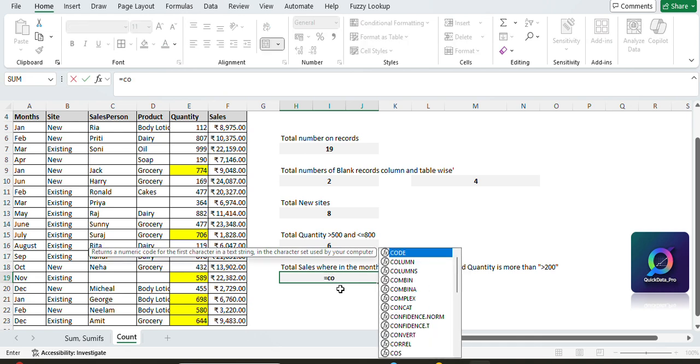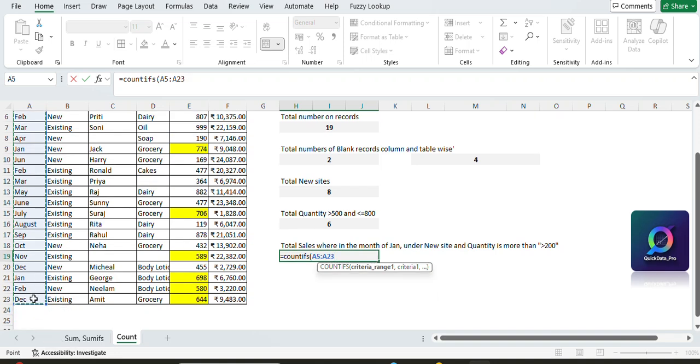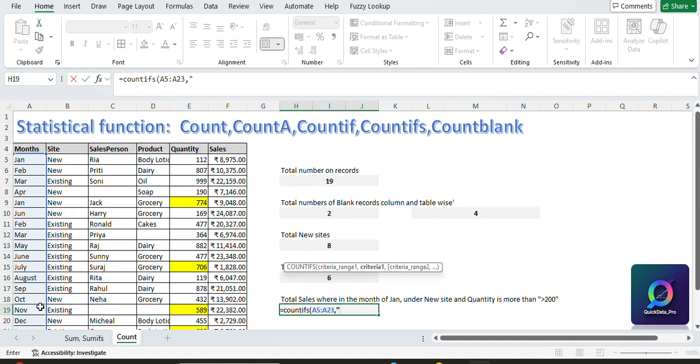So equal to, you will go with the same COUNTIFS, multiple conditions. The first criteria is month. In month, my criteria is Jan. You can write Jan in double quotes, or you can select the month directly, comma.